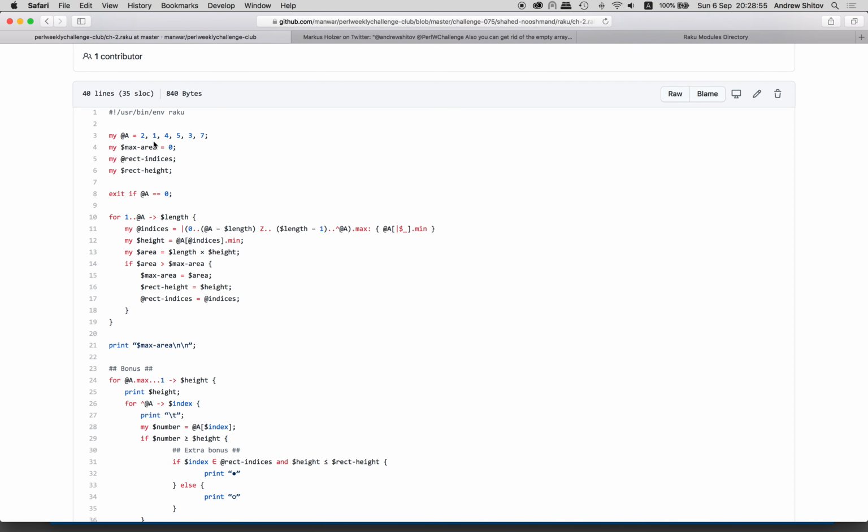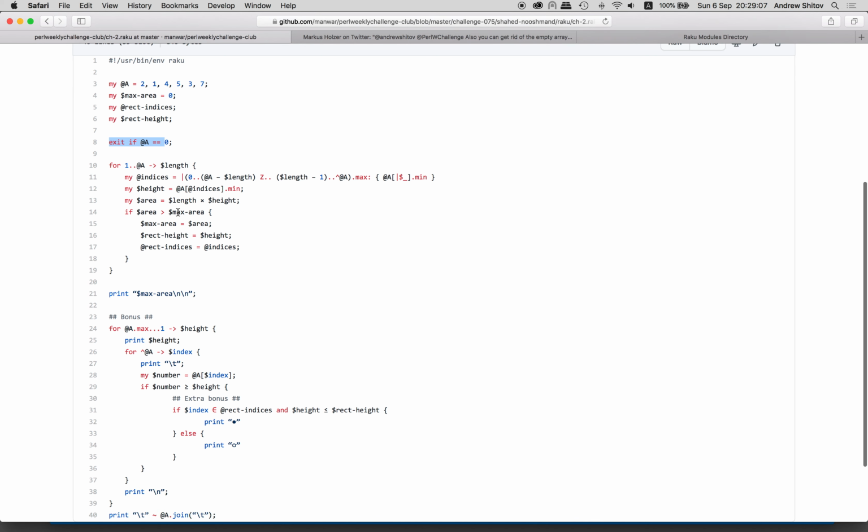So here's the function, here's the program, and some data: max area, rectangle indices, rectangle height, and we stop this if we don't have any data. That's correct. Then we scan all the data. That's the length, basically the height of the bin in the histogram.